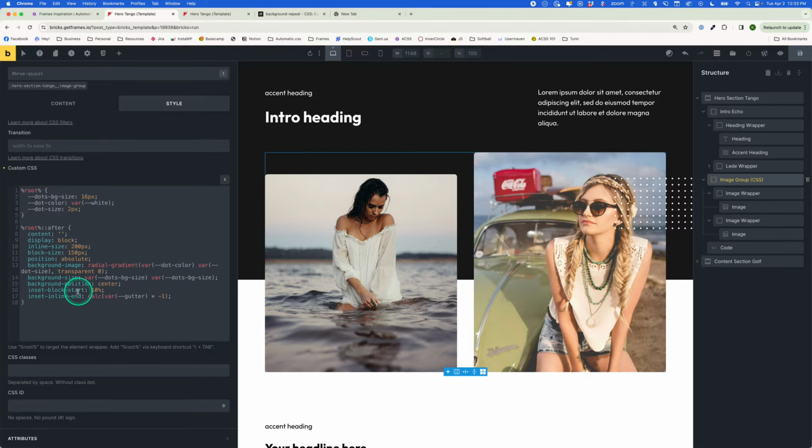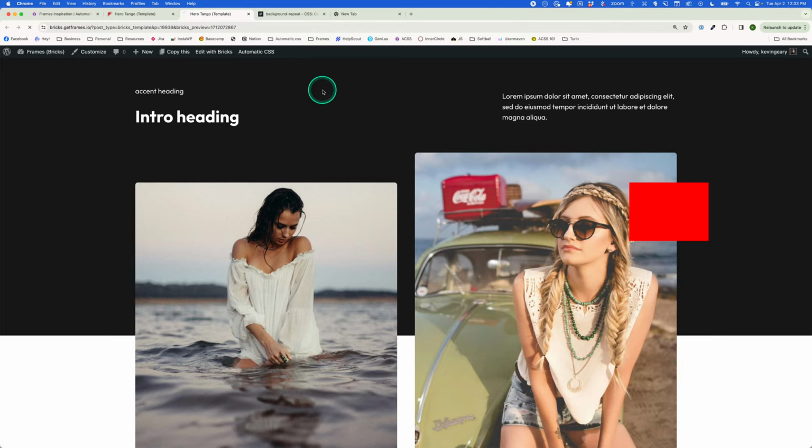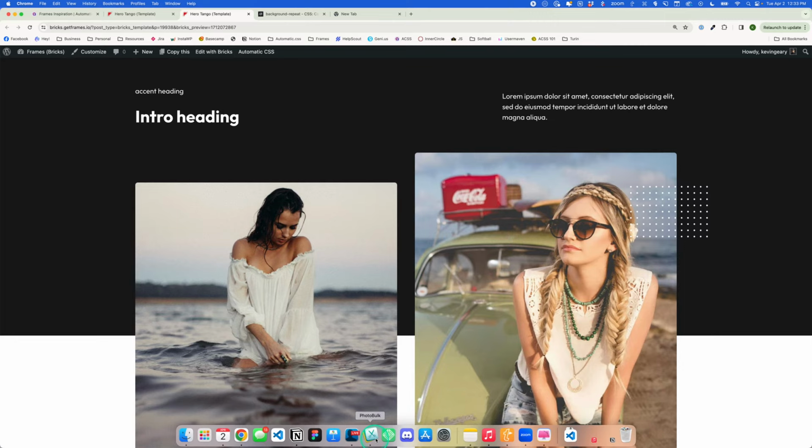I think we just created, let's just go look on the front end. We just did it. So you don't need Figma anymore. You don't need Canva anymore. You don't need Photoshop. All right. You just use CSS for these things and all is well in the world. And now you could change the color of it on the fly.